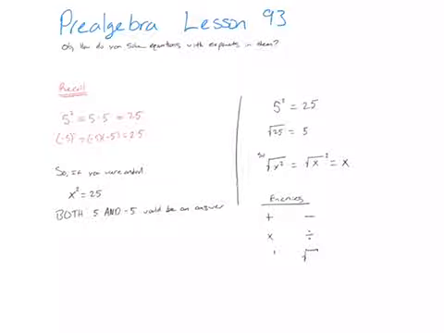Before we get to solving those, just remember that if you took 5 and squared it, the base of this is 5. 5 squared means 5 times 5, and 5 times 5 is 25. Likewise, if you took negative 5 and squared it, the base of this one is negative 5. That means negative 5 times negative 5, and negative times negative, remember, comes out to be a positive, and 5 times 5 is 25, so it would be 25. So notice, these both come out to be the same thing. So if I were to ask, what number squared is 25, both 5 and negative 5 would be our answer.